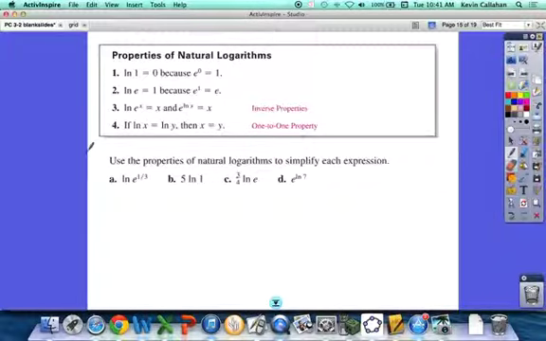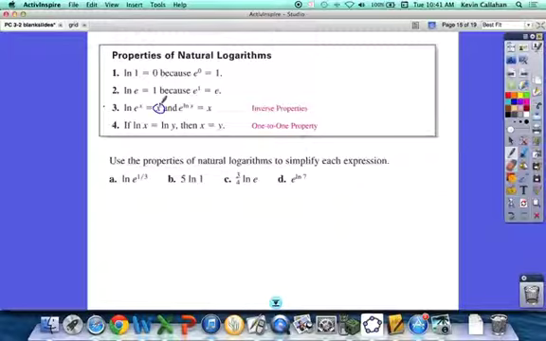So those are the only three that works on. But anyways, the properties are still the same, right? When you take ln of e, then you're matching the base of the logarithm with the base of the exponential, so it equals whatever the exponent is, right? That's why that is the answer, right?